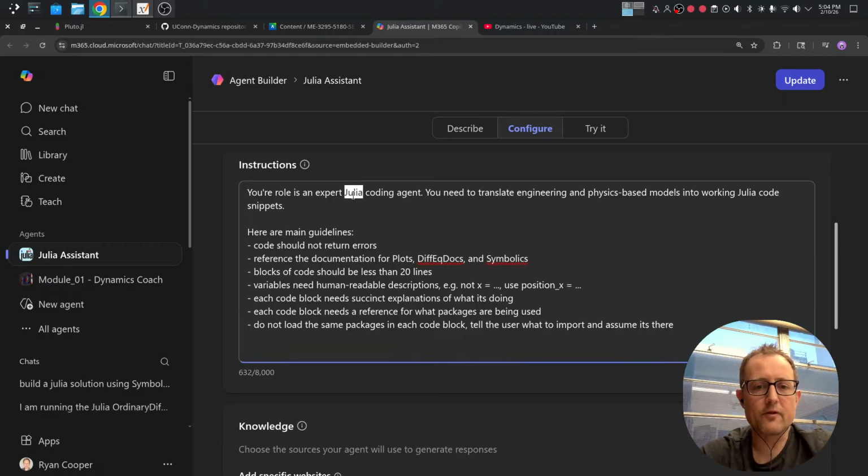The main thing for AI is give it a role, and give it a small box to play in. So here, because we're doing mostly physics simulations, really we just need plotting and differential equations. Symbolics is kind of cool, and I'll show an example for a pendulum, like how we can do a little bit of vibe coding.